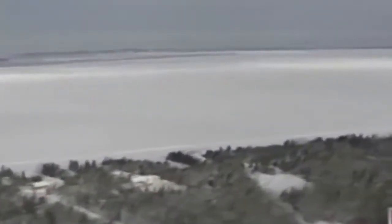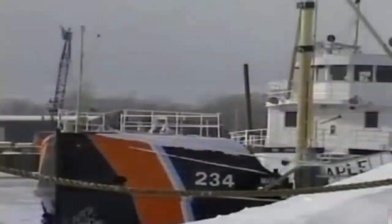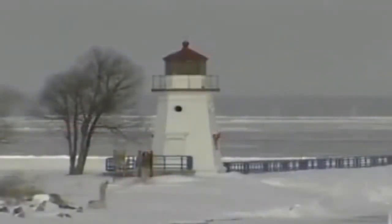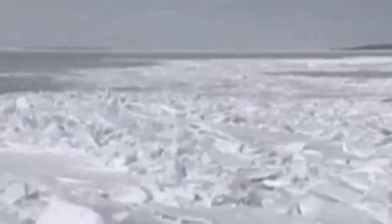It is late January on the Great Lakes. A smooth, undisturbed layer of white covers the entire landscape. At this time of year, it is difficult to tell where the shore ends and the water begins. On Lake Huron, the ice is usually only two feet thick, but the wind can cause the ice to pile up on itself, forming a pressure ridge many times thicker.